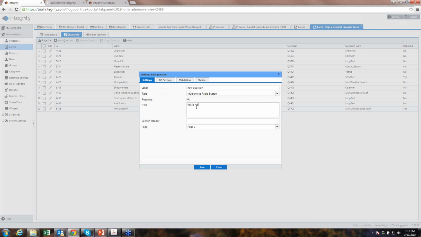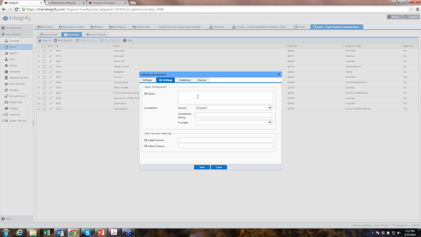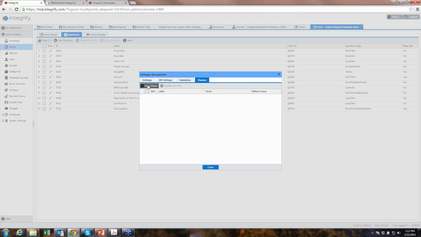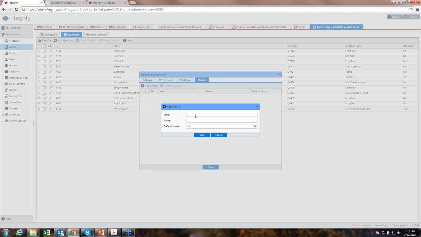This is help, maybe not very helpful, but that's our help. And then I can reach out to an external system if I wanted to, or in my case, I'm just going to have a couple simple check boxes. Choice A, and then I'll go with choice B, just to show you how that might show up.